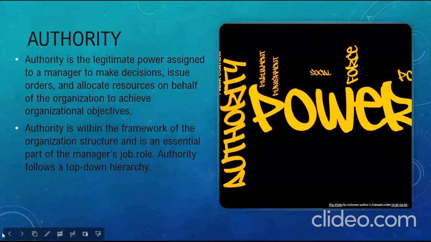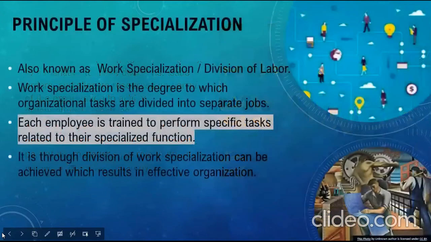Responsibility and authority of each supervisor should be established clearly in writing so that it is understood by everyone, and the higher managers are responsible for the acts of the subordinates. It is very important to understand the essence of this authority and responsibility and take it sincerely and follow it for better organizational goals. Moving to the next principle, we have principle of specialization.